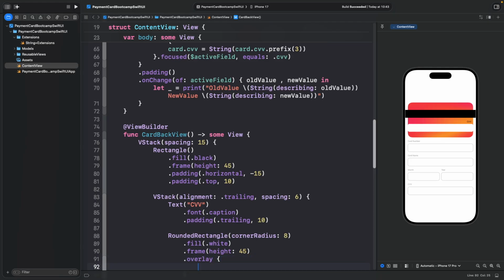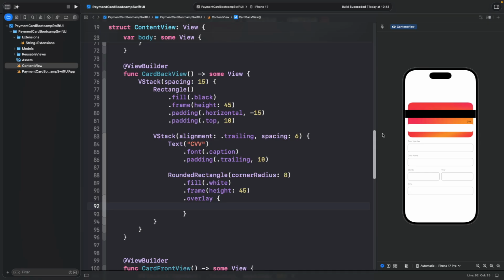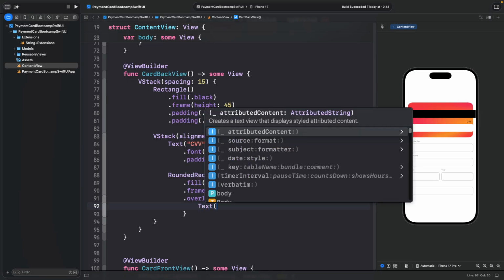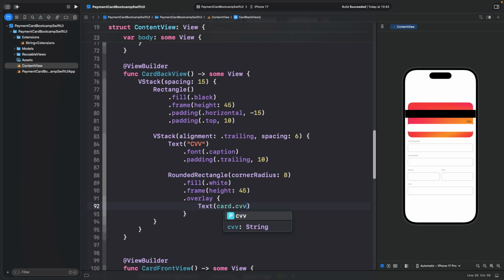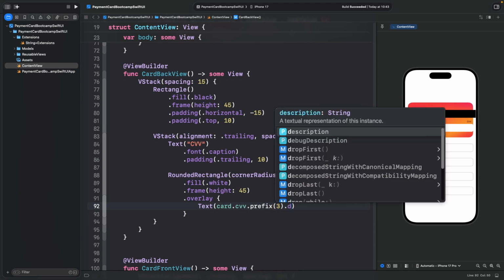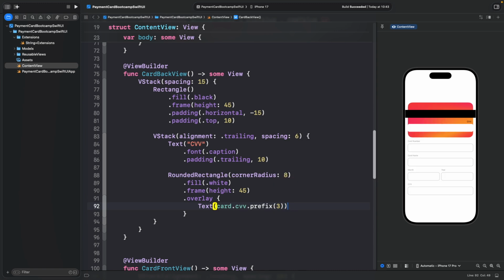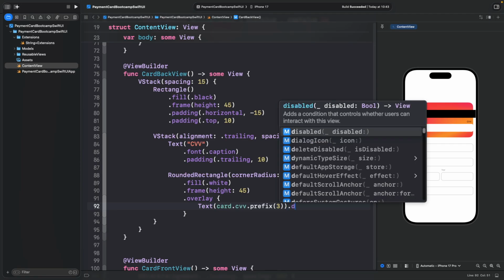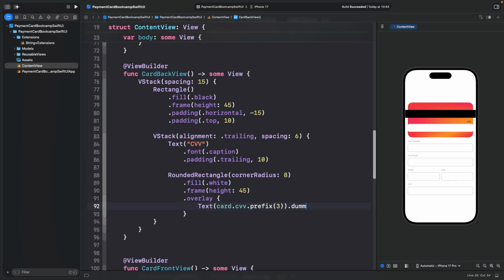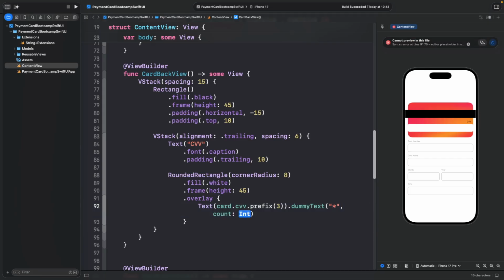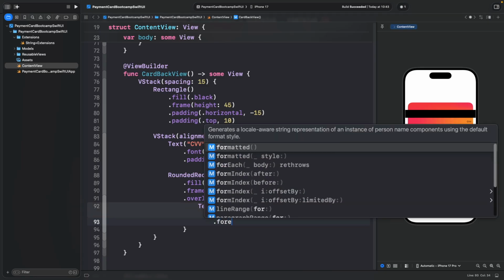Now I will show you why we need this overlay. We are going to add text card.cvv.prefix max length 3, and the DummyText is going to be a text with character star and count of 3, and foreground style.